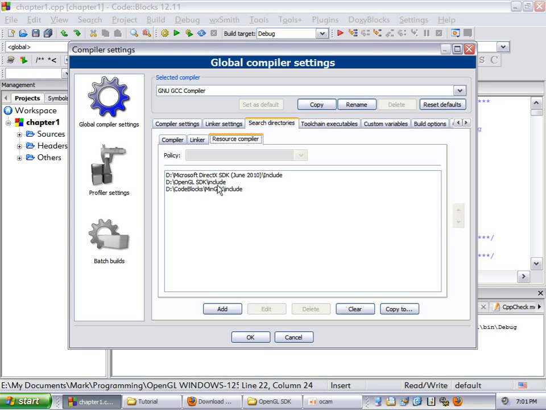You'll have to go to include and GL and a bunch of other stuff, and you'll have a huge long list by the time you're done. I'm too sick and tired to deal with that, so I just put it all in one place so I have it accessed right where I need it. And that's all you have to do to set it up, and then it's all ready to go.